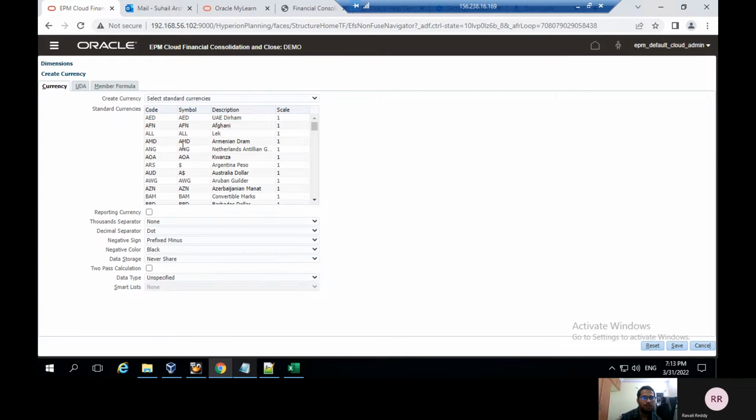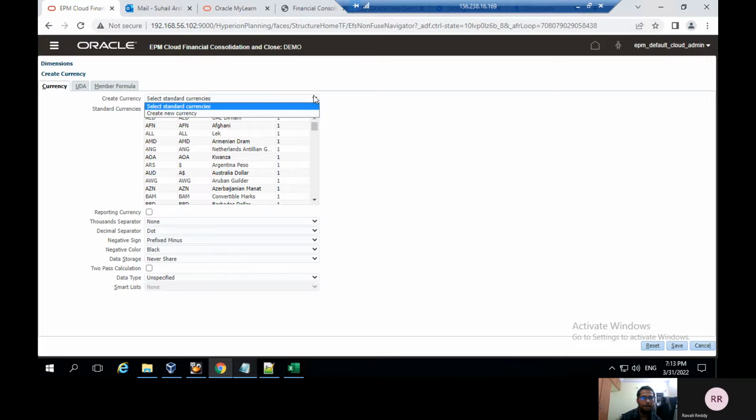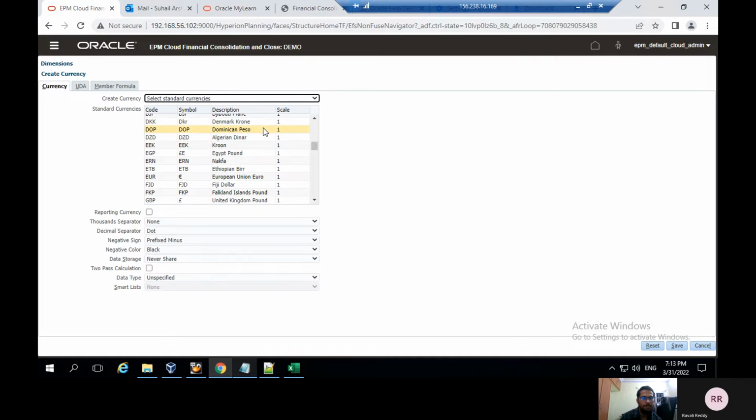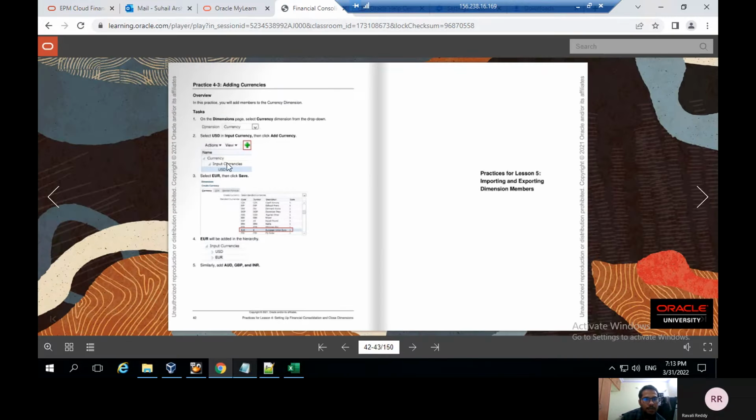We'll click on add, and here you can find euro. Input currency, USD.